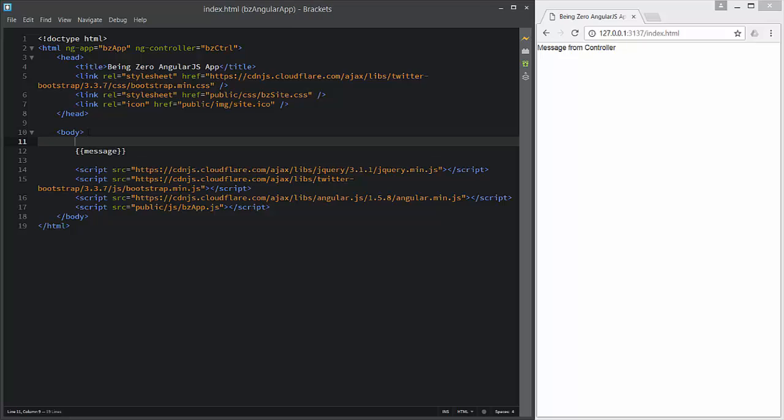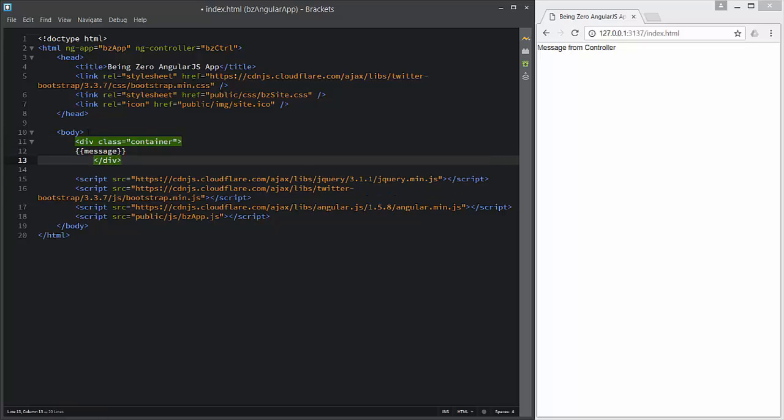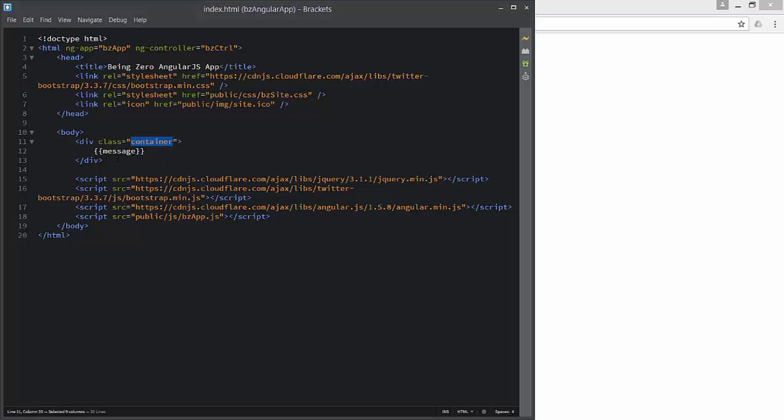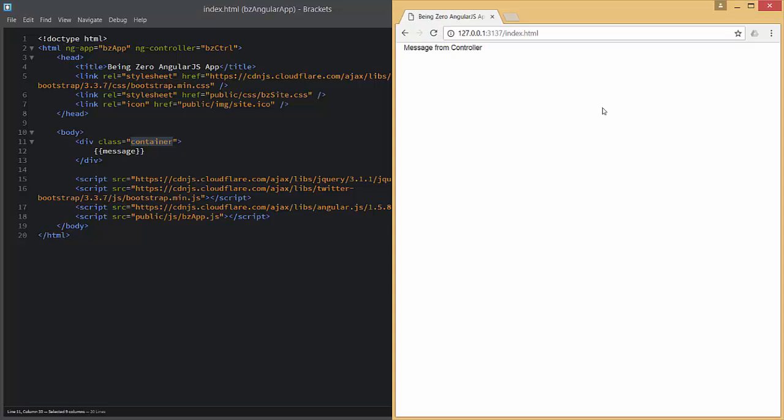Whenever we want to use Bootstrap, typically as a best practice we put the first tag, which is div class equal to container, and this is going to contain the complete page content for us. So this is our container, and if we do that, we see our message gets centered. Whenever we do a container, we see this text is shown as selected because we have selected the container here. So this is what it is.